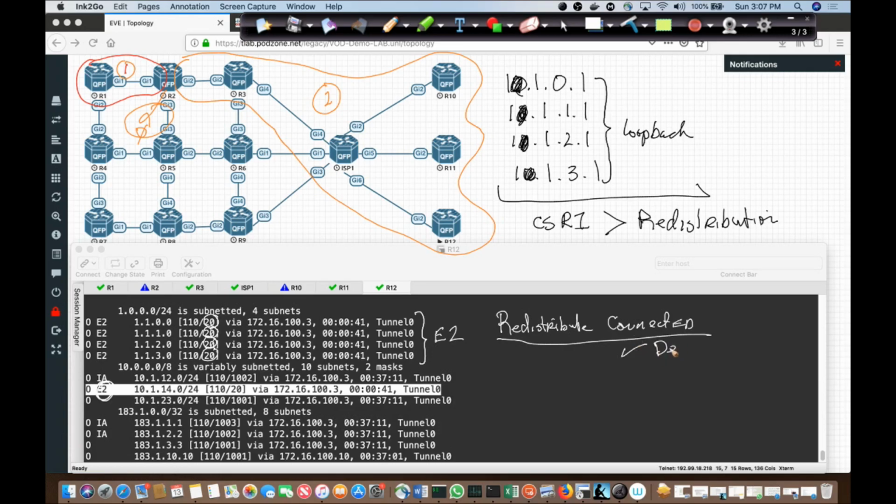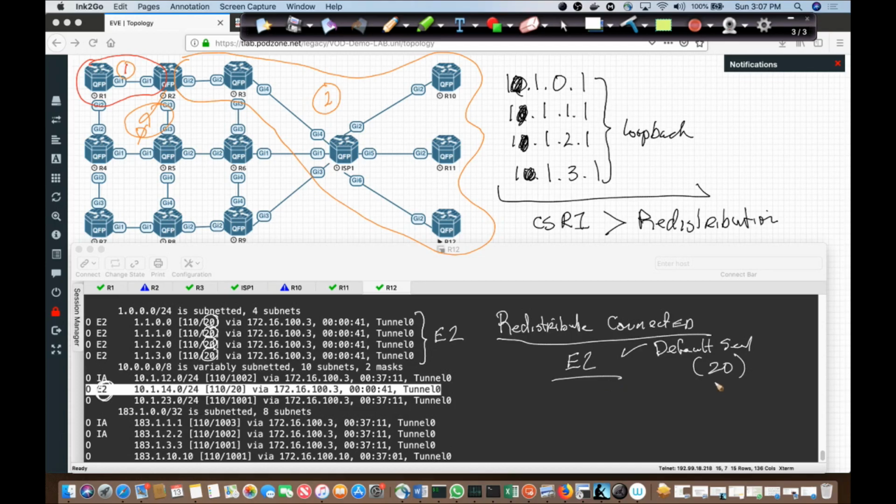There is a default value called a seed metric. The default seed is going to be 20 in OSPF. And since these prefixes are E2s, that means that seed metric is not going to be incremented. So at the time it was injected all the way over there on R1, it came through R2, through R3, through the tunnel to R12, and its metric stayed the same.